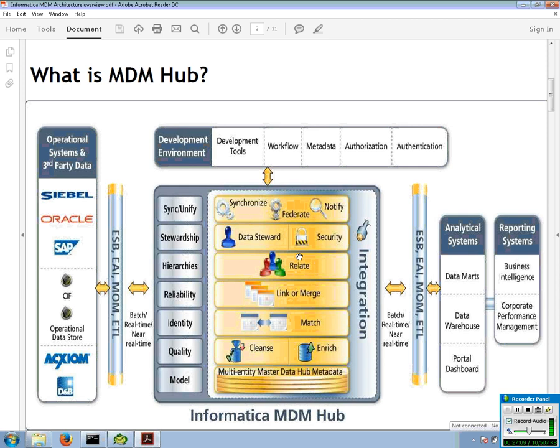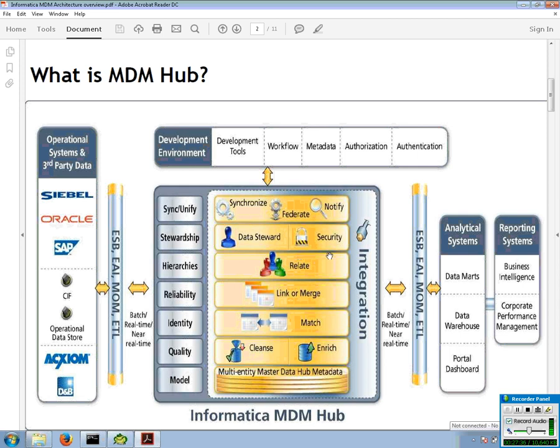It is the responsibility of the data steward to identify that you have two master records, which is wrong, because only one master record should have been there. He should work hand in hand, soldier to soldier with the developer to identify those kinds of issues and correct them, and the developer will set the match rules accordingly, so that you can identify this information and merge those two duplicate records.